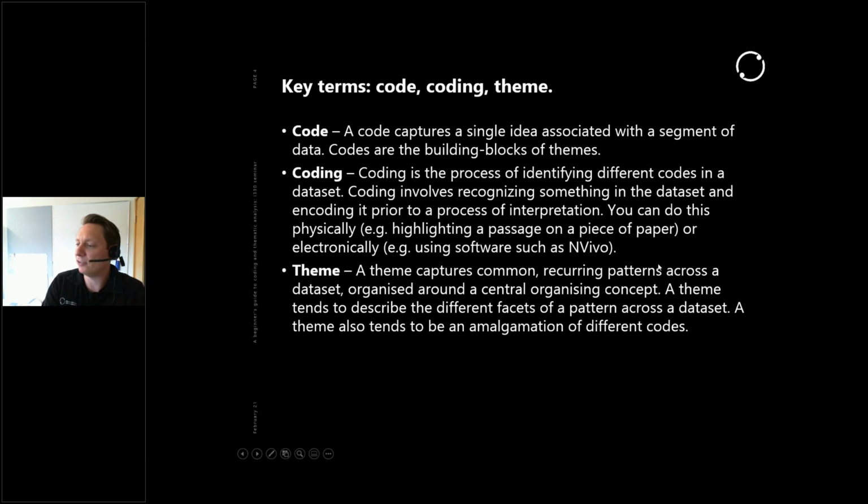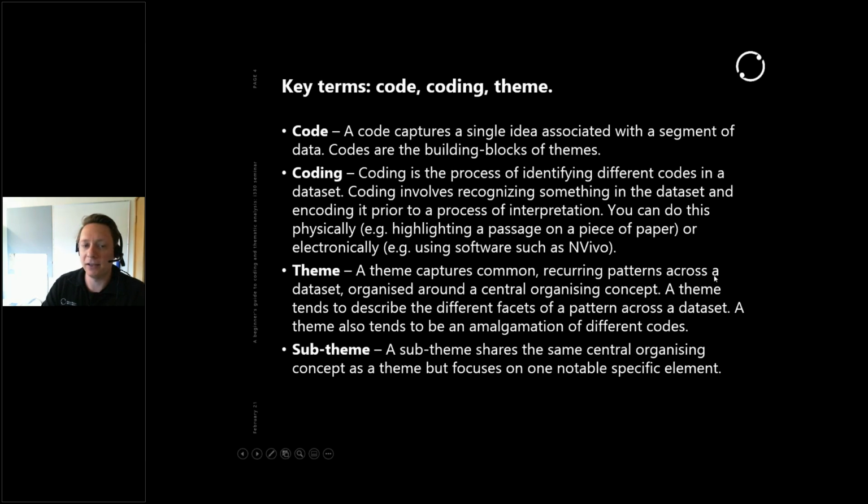Now, a theme is something which captures a common recurring pattern across a data set, organized typically around some central organizing concept. A theme tends to describe different facets of a pattern across a data set, and a theme also tends to be an amalgamation of different codes. I'll give you some practical examples from my own work later on, and hopefully this will make this more clear as well.